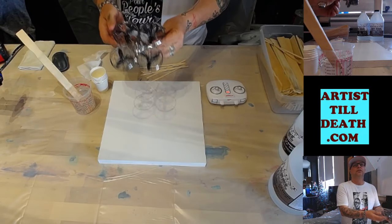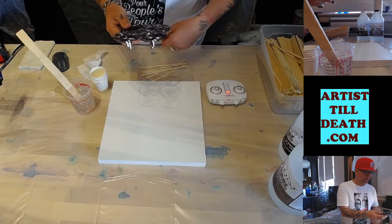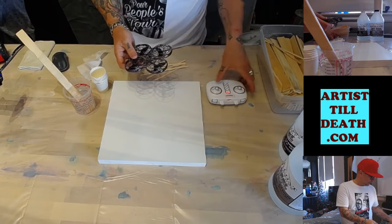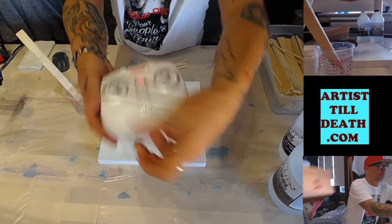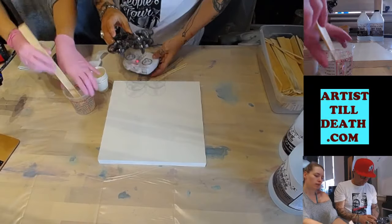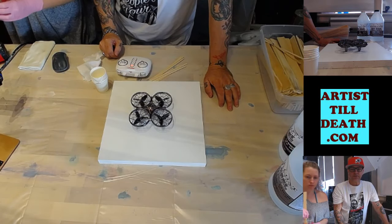I thought it'd be a little bit bigger than this, just because drones have advanced, and this is like a beginner child toy. It's super light. This is the name of it, Sima. Yeah, we're going to see how this goes.